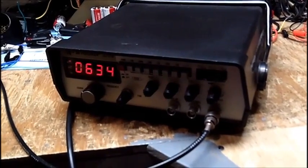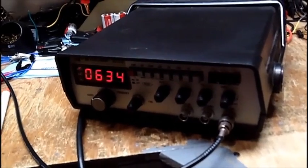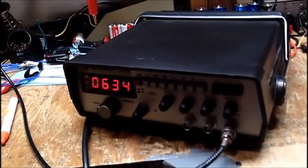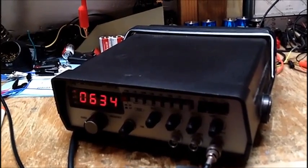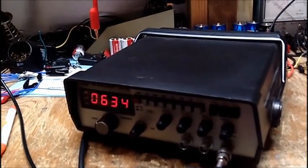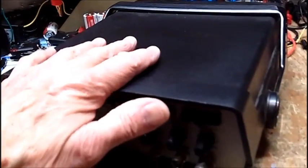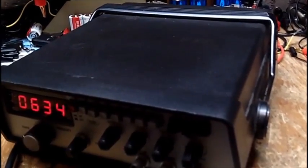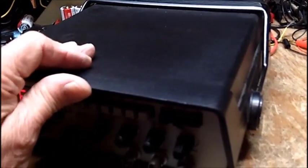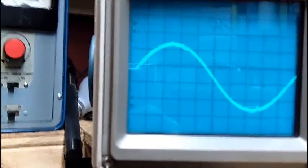Okay, I got it back together again without breaking it. How about that? So, at least I didn't break it, because most of the time I usually screw up something, I can't get the case back on, or something's out of line, or something like that. But this time I got it back. Had I tried to pull this whole thing apart, I can guarantee you when I got done with it, it would not work at all. So, yes, we got a distorted waveform. We're going to live with it.